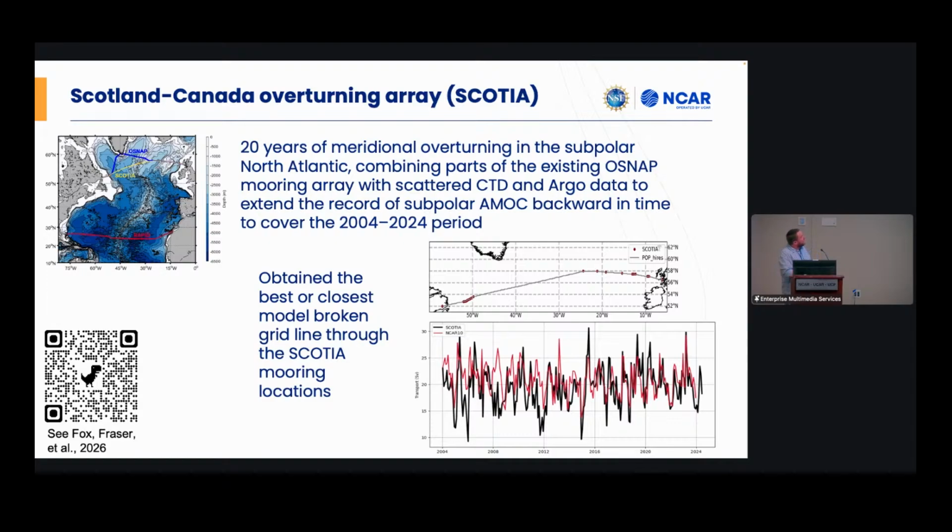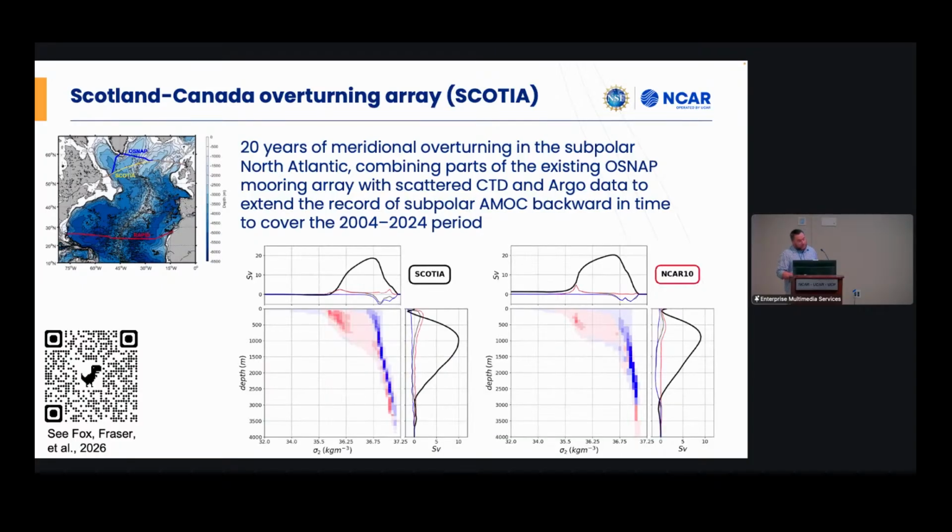subpolar North Atlantic. I used the same tool that I used for OSNAP and extracted the line, as illustrated in the figure, so we can compute the transport. This is just for one of the models, but we plan to redo that same kind of exercise with all the models. You can see that there is a pretty good agreement, in that case with our high-res NCAR 1/10 model. And one thing I will point out is that in that 20-year time series from the observation, there is actually a weak increase of the meridional overturning circulation.